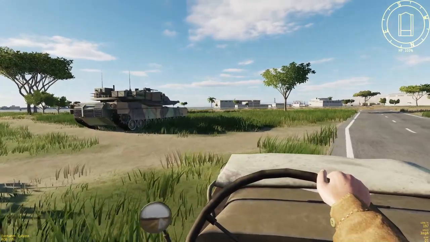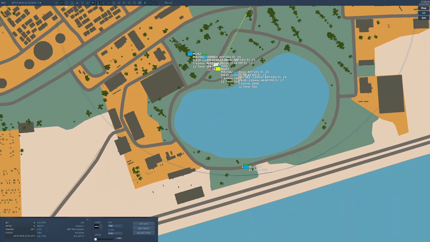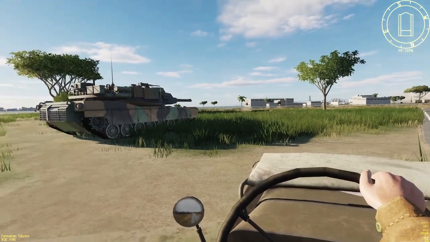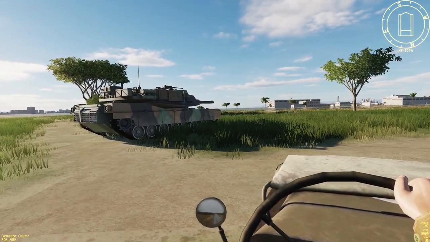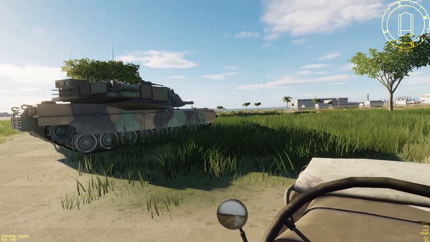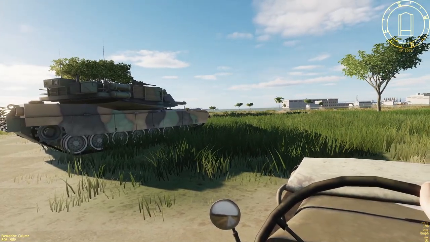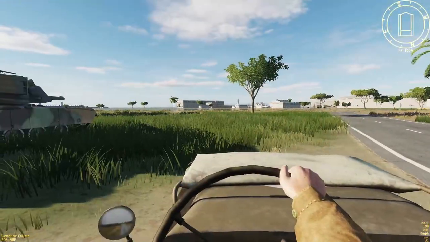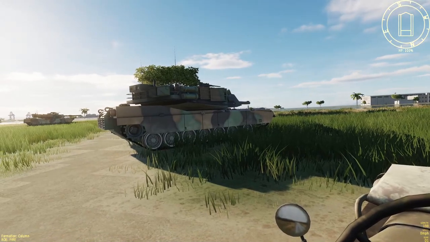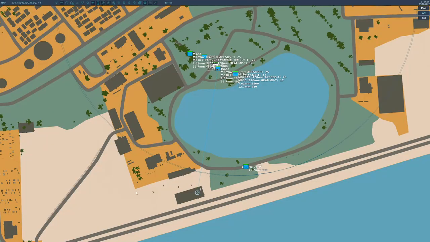Alright, let's give these guys a target, maybe that far building. Add target. Start fire. Yep. That was pretty underwhelming. They're going to use their cannons. Try it again.